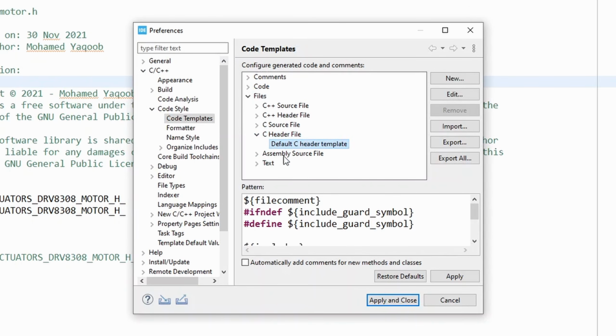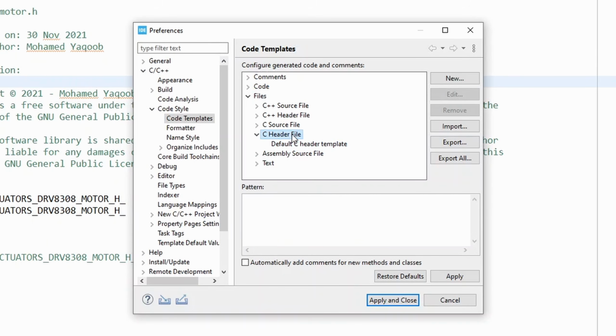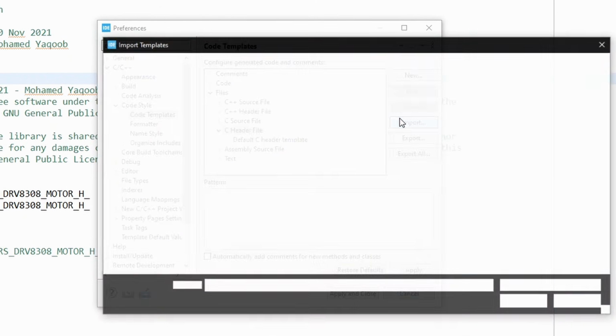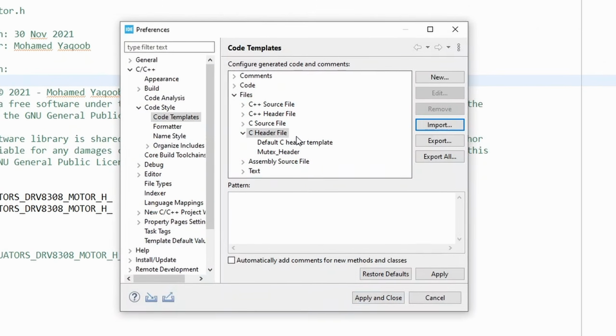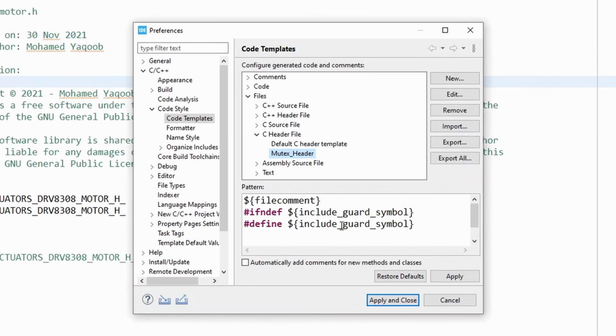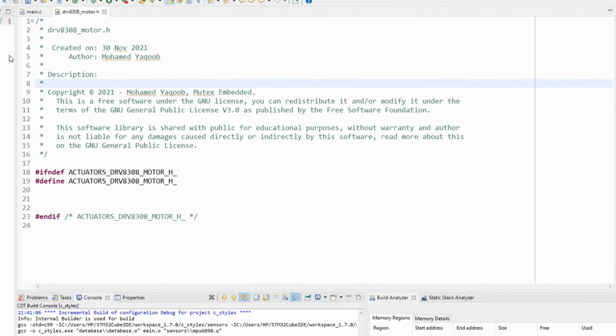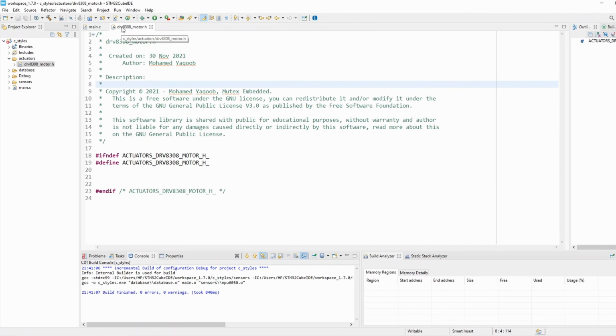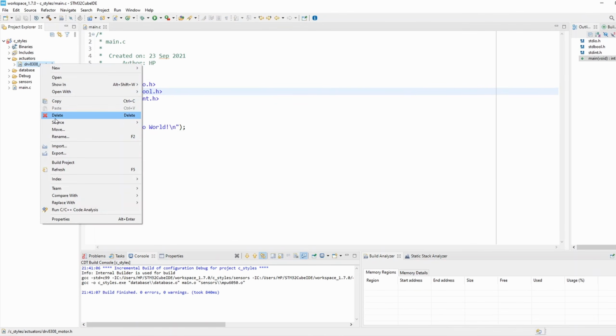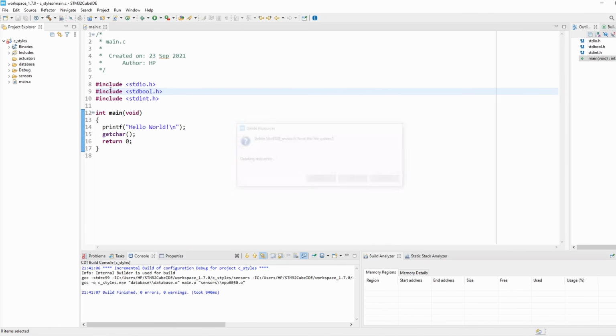Now we have this default header template and I can change it. I can click on this and import this one, and now this is a mutex header, which in a matter of fact looks exactly the same as the default header. So click on apply and close, and now I'm going to create this header file again. I'm going to delete it multiple times today, but that's okay.